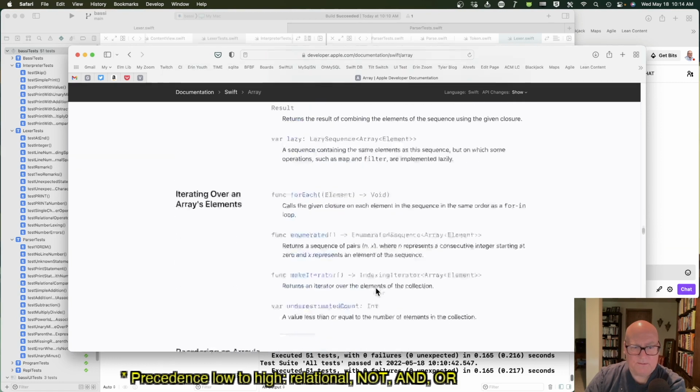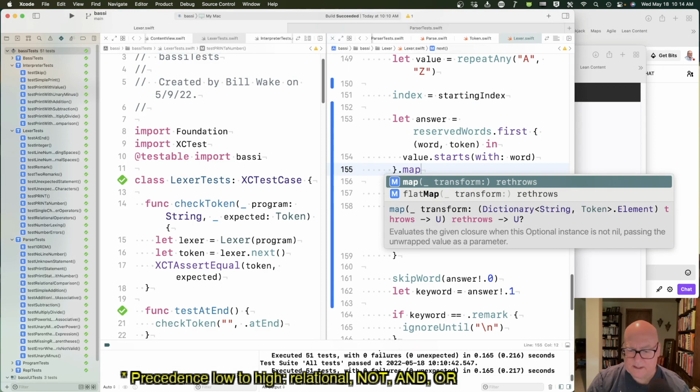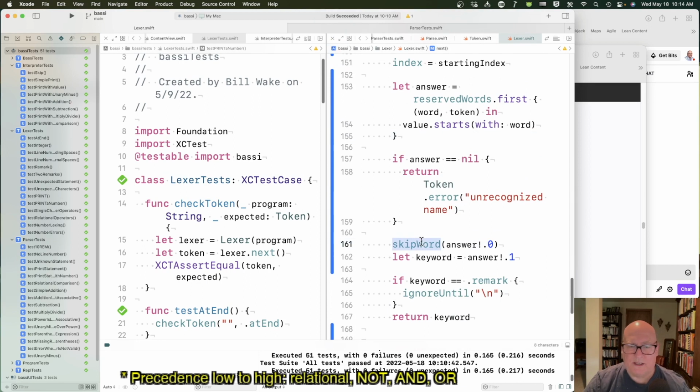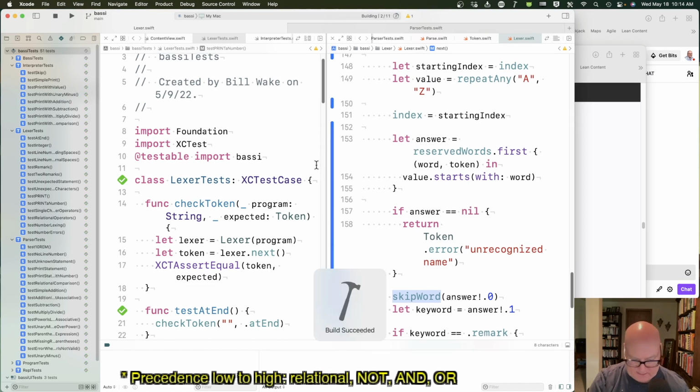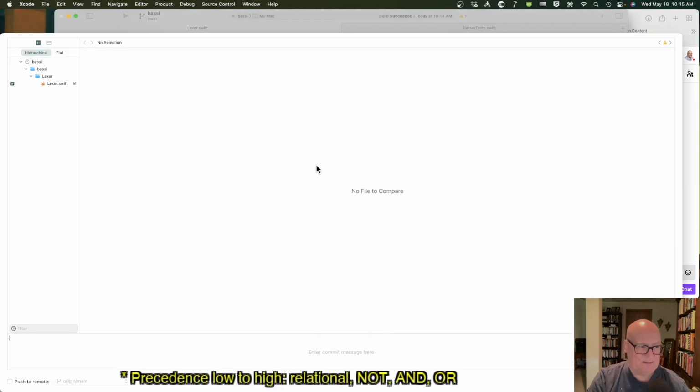So I do wonder if, okay, let's try something. Can I do a map here? No, I decided I couldn't because I'm modifying stuff and I don't want to mix that up, because I do a skip word when I get out. Okay, let's stop there. Not for the day, but stop this path. All right, so we changed the way we scan through reserved words to stop on the first match.